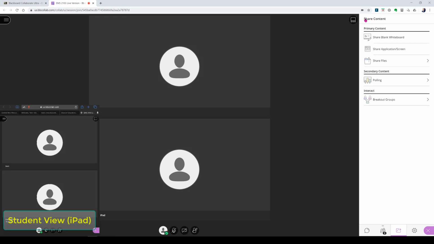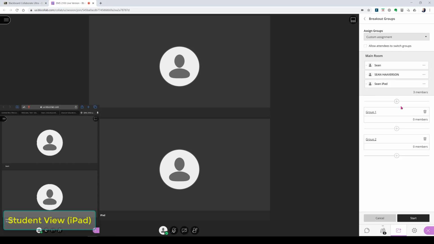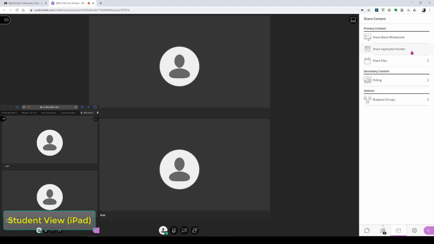You can also create breakout groups if necessary. I personally haven't had much experience with using this, but if it's something that we're going to be using for lab, this might be a good way to put folks into groups that can have discussions on a topic while others work on something else. If you use this, let me know. I'd be happy to include in a follow-up your experience in using the breakout sessions.